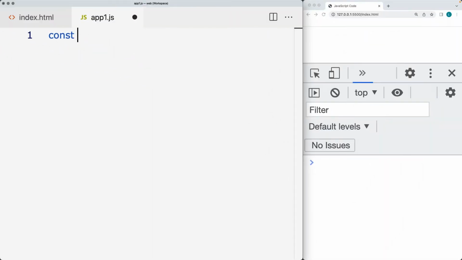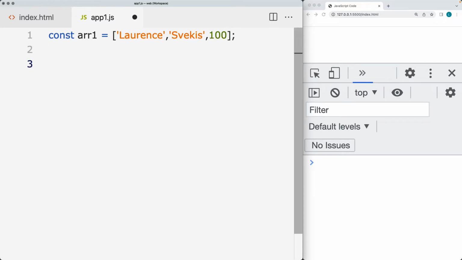We're going to look at the array entries. For that, we're going to need to have an array, and then we'll get all of the values that are contained within the array. So I'm just going to add in a couple of string values into the array. In addition, we can have a numeric value there. That will give us 3 values that we've got within the array.